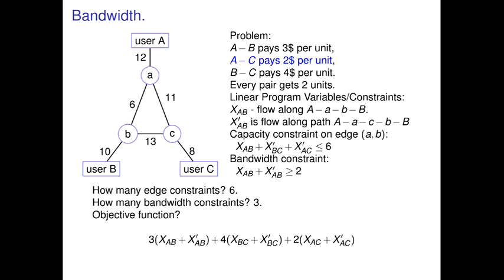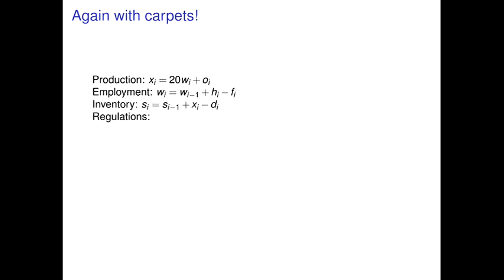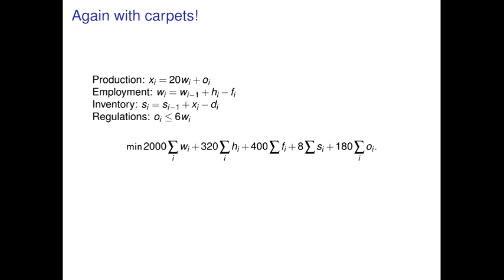So that's the idea here. You can sometimes have to be pretty clever, because we had to understand all the paths in this network to even produce this linear program. So it's not as direct a production. So let's look at the production problem again. We have these constraints, xi equals 20 wi plus O0, oi. We had this other constraint, and this other constraint, and we had this objective function. So this is not the same form that I said a linear program was when I was talking about peas and carrots.